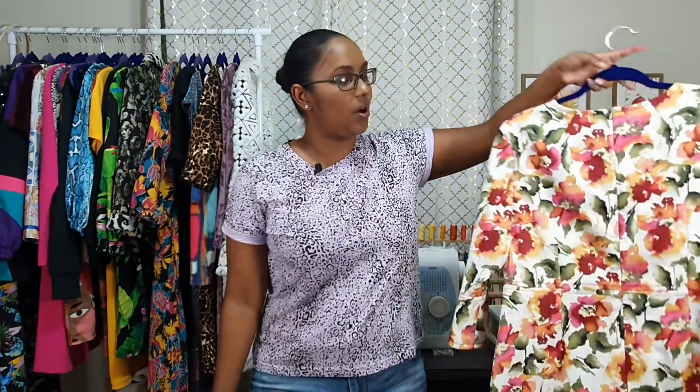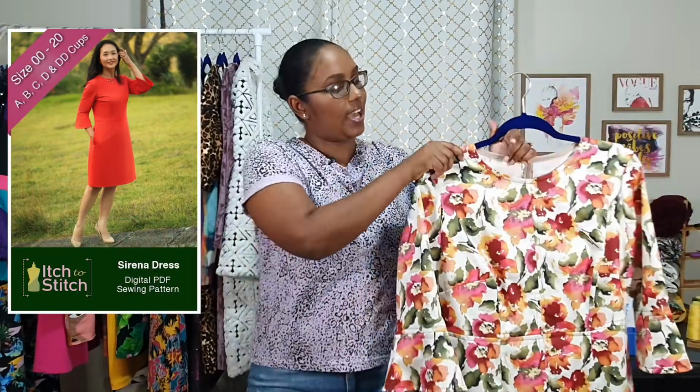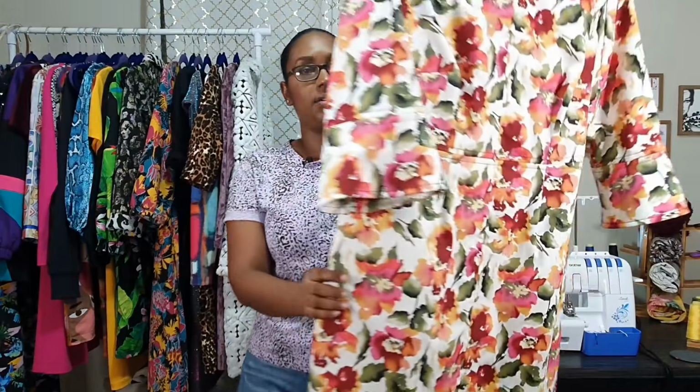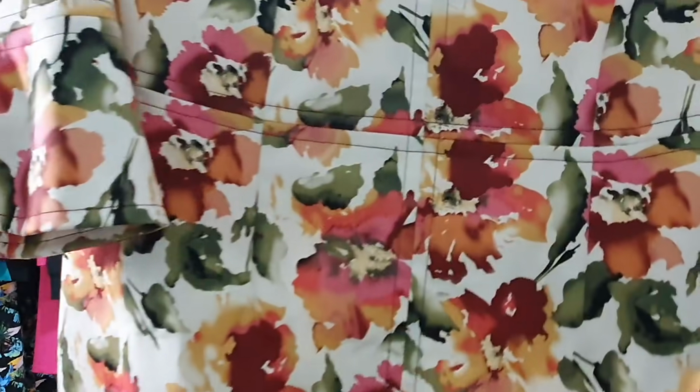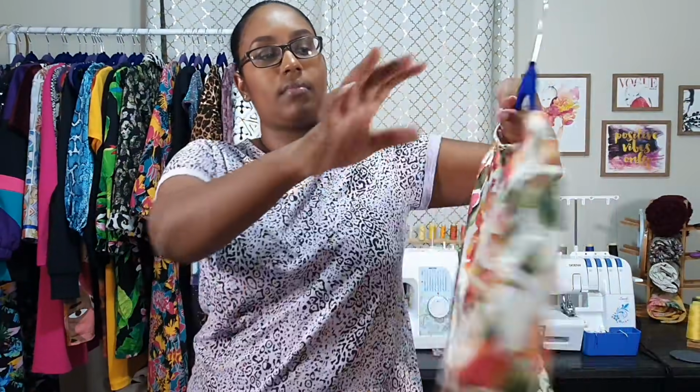The next thing I made is actually not for me, it's for my mom. And this is the Itch to Stitch Syrena dress. I don't know if you can tell when I bring it up close, but I did the top stitching in burgundy. This is the back.